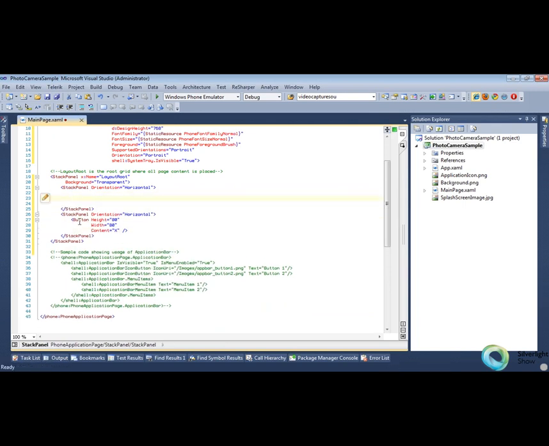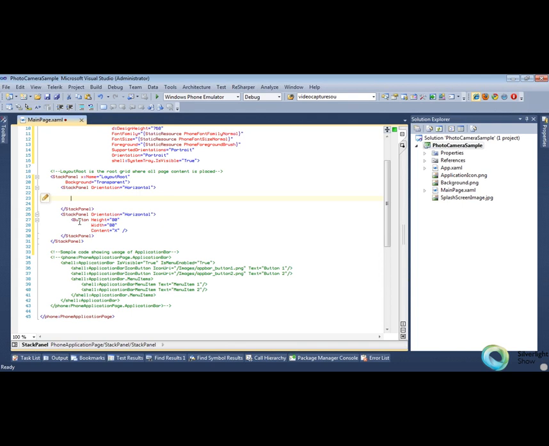And the way this live viewfinder works is that you can use this as a source. You can use the camera class, the camera object you obtain, as a source for a video brush. So what you can do is set this video brush as a background brush for any suitable element in the visual tree here in XAML.